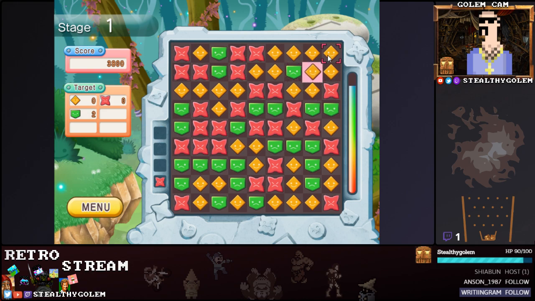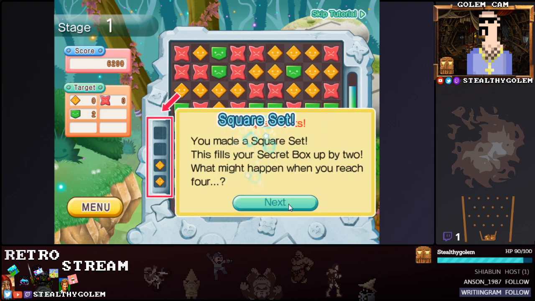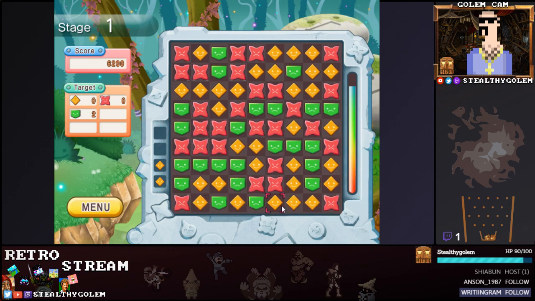Small set, you made a square set. What might happen if you do it again?